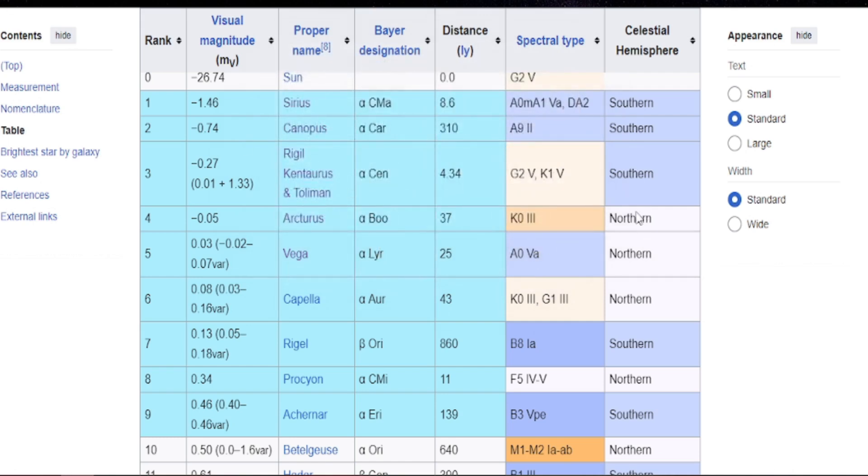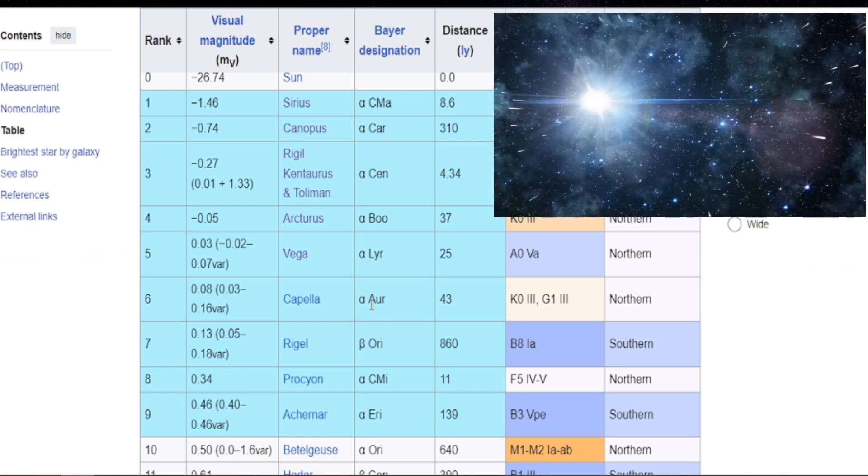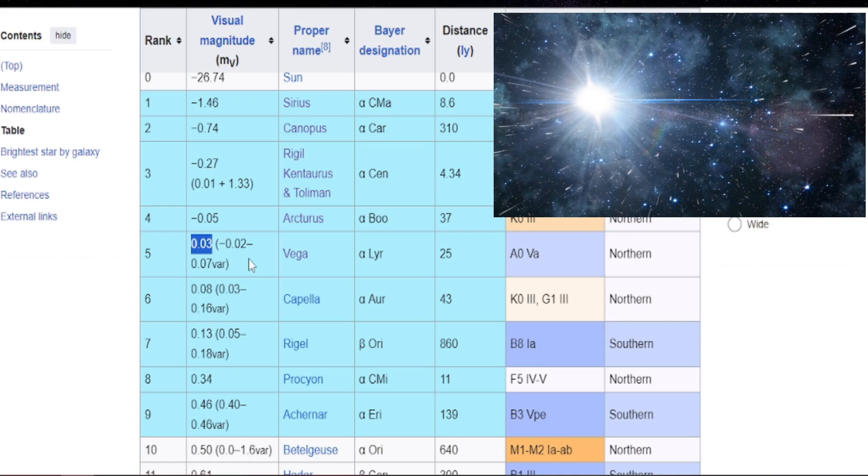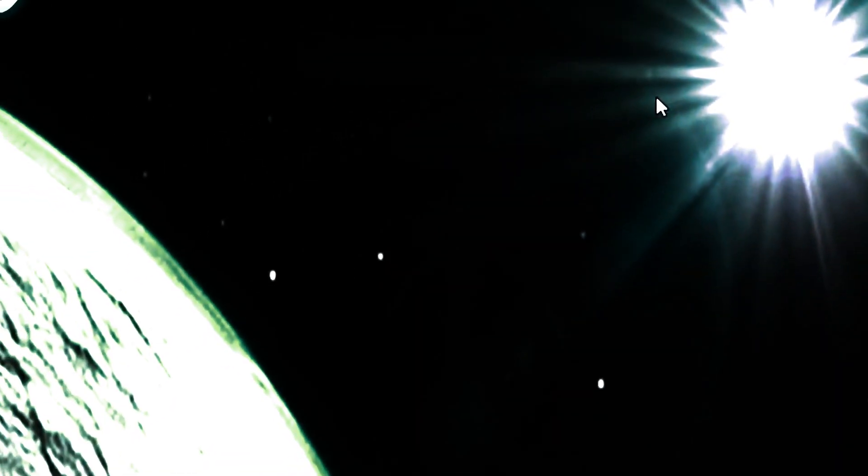And as we were talking about Northern Southern Hemisphere, Vega is almost as northerly as you can get. And certainly in the future, Vega actually becomes our pole star as well, which is really cool. I don't know exactly when it is, but it replaces Polaris at some point, becomes our pole star. So we're going to have a very bright star. Vega dips into the minus from time to time in apparent magnitude, visual magnitude. And it originally was the star that most stars were compared against. Vega was originally given an apparent magnitude of zero. So most stars are compared against Vega, which makes it a sort of standard bearer star.